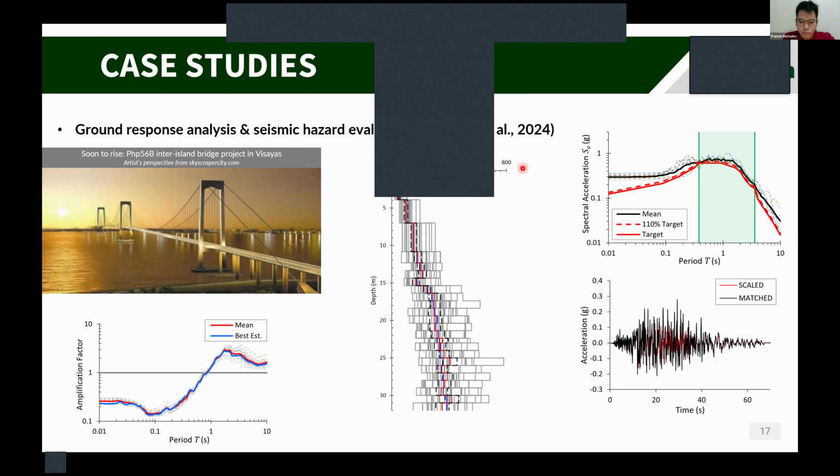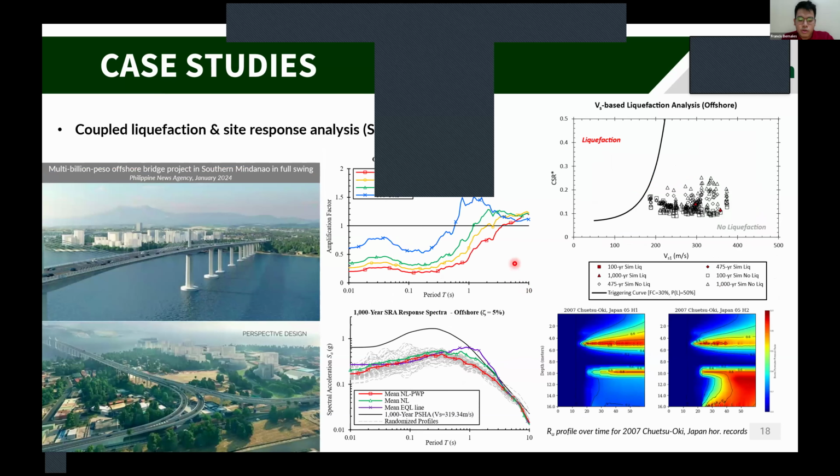So we've done this same randomization technique that Sebastiano mentioned earlier, for randomization of shear wave velocity profiles. We've used that to run several site response simulations to develop or modify our site-specific seismic hazard uniform hazard spectrum. And then we utilize that to specify the hazard-consistent ground motion time histories for the structural analysis of the bridge.